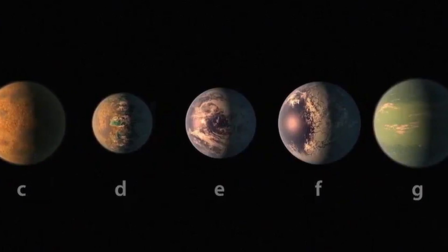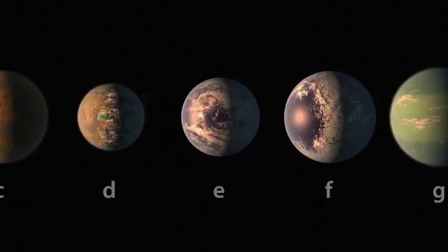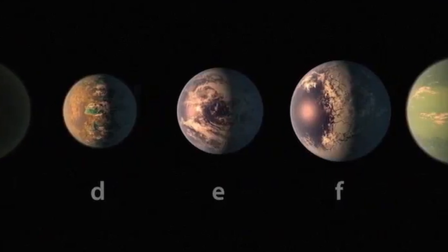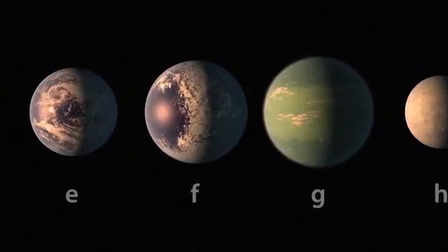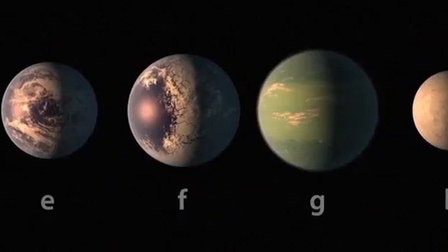So what are these 3 planets like? Well, we don't know a whole lot about them yet, but here's what we do know. TRAPPIST-1e receives about the same amount of light as Earth, and it's almost exactly the same size. TRAPPIST-1f has a water-rich composition and also receives the same amount of light as Earth. And TRAPPIST-1g is the largest planet in the system — it receives about the same amount of light as Mars. If these planets receive a similar amount of light from their star, it means they are likely close to the same temperature, which means liquid water, which means life.